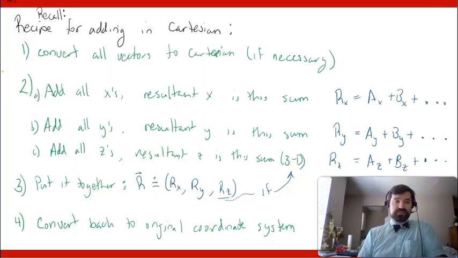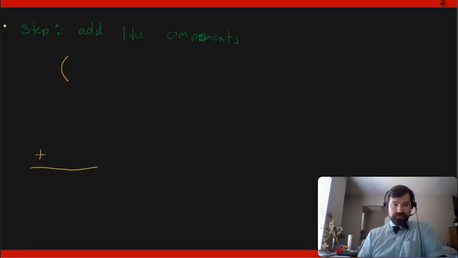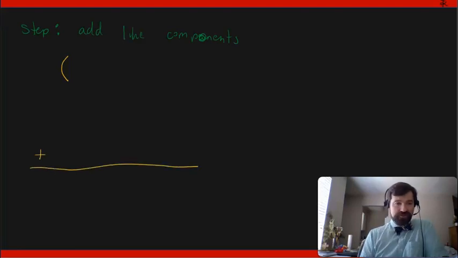So we've got to add the x's, we've got to add the y's. It might actually make sense for step 2, adding the component terms, to just say add like components as a shorthand, similar to what we did when we first learned how to do addition. Line them up vertically and then add all of the results together.